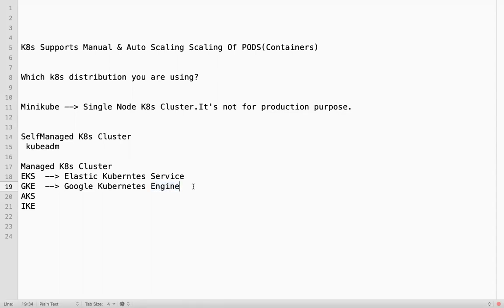AKS is Azure Kubernetes Service. IBM Kubernetes Engine. There are a lot of managed ones like this.